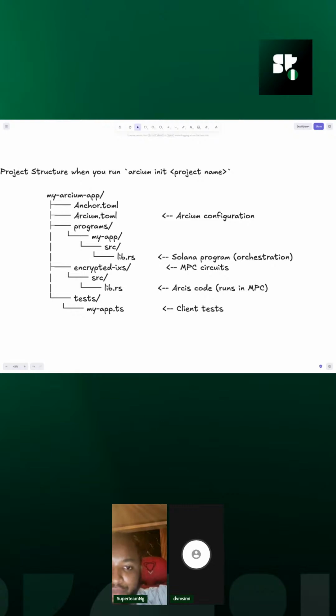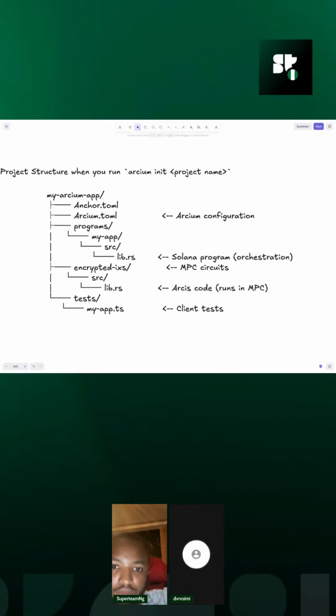Okay, so this is an important folder to look at. This is where everything encrypted goes, and this is where you're importing and using Arcis. So Arcis, as I mentioned, the framework is like a crate. Will I call it a crate? Yes. It has functions underneath, from Arcis, the Arc builder, and a lot of other stuff, even types like encrypted booleans.